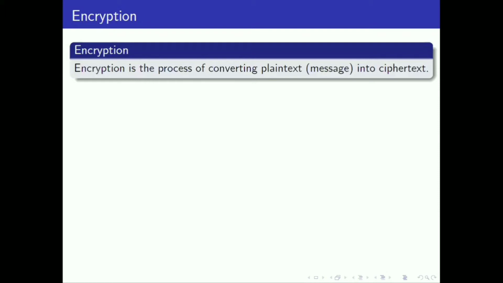Before it goes to the network, it will be encrypted and the ciphertext will go into the network. Then on the receiver's side, the device will receive that ciphertext. Suppose your friend B, his device will receive the ciphertext, then decryption will happen, and then he can see your message hi. After decryption he will read your message hi. So this is how encryption and decryption works.